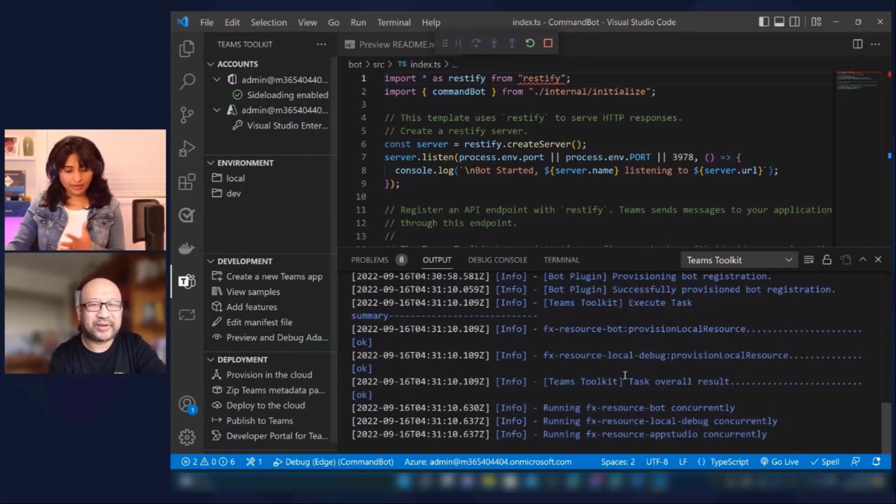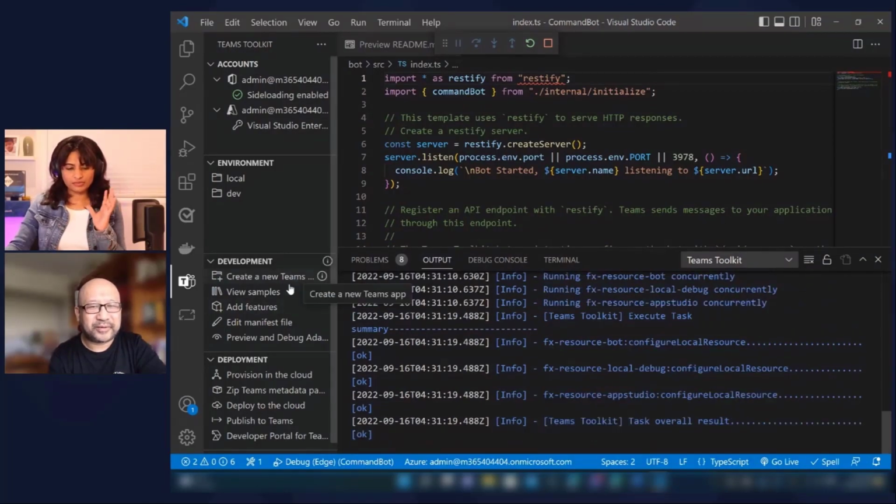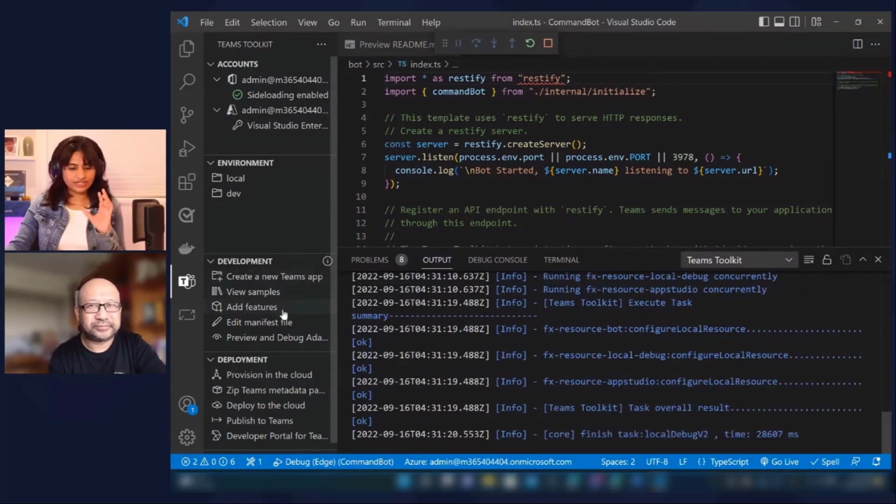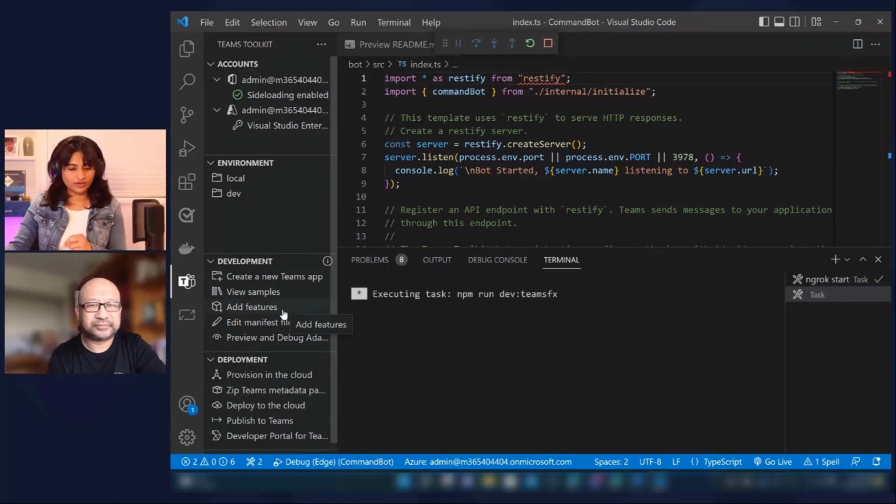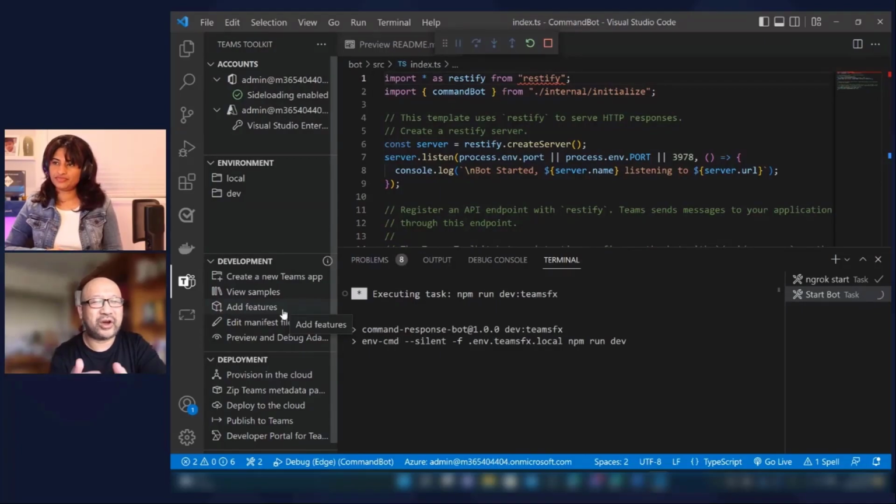So something's really happening over here, but I'm still curious about development and the deployment aspects. They're pretty straightforward. It's like creating a sample, viewing the sample. We can quickly go through it. If there is something I don't understand, I'll call you up. There's also add features, so I can go ahead and add more features into this app, right? You can try to click that one. You will see some of the features like adding a new API connection or adding a single sign-on. You can always get access from this click.